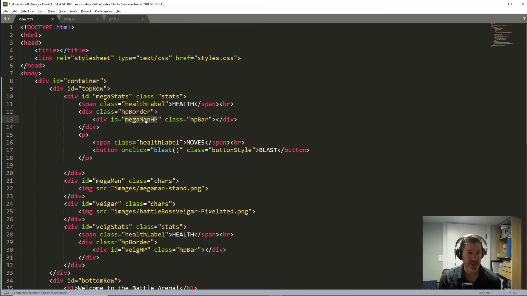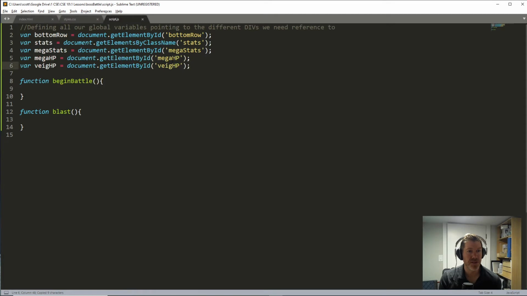And did I do the other one right as well? No, I didn't. There we go. Perfect. So now if I begin battle, first let's make the stats appear, because right now they're invisible. So I want to change the visibility style.